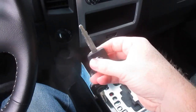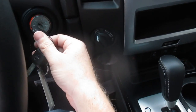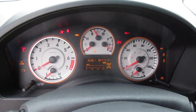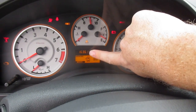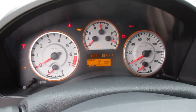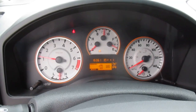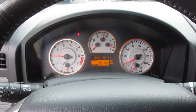But anyways, there's only one thing that I really love about this truck as well, and that is the noise it makes when you start it. It sounds like a race car when you fire it up. So you put it in, typical Nissan chime, kind of sounds like they stole it from Honda way back in the day. As you can see, this truck here has actually done very few miles. This is a 2013, and it has only done 16,361 miles. But when you turn that key, you just get that wicked kind of race car spin over of this huge VK56DE 5.6 liter V8.